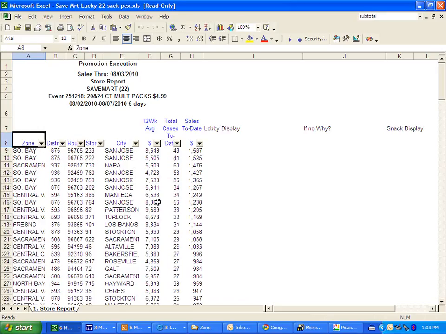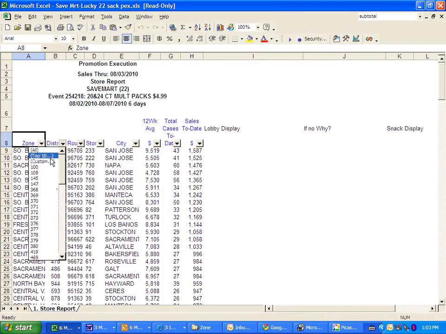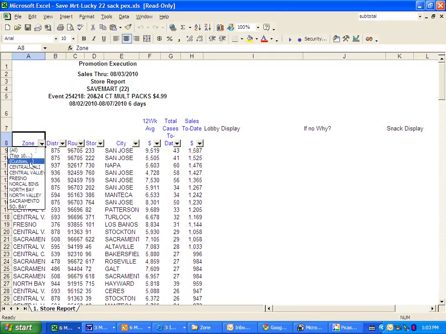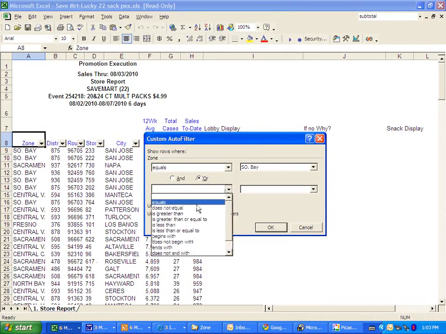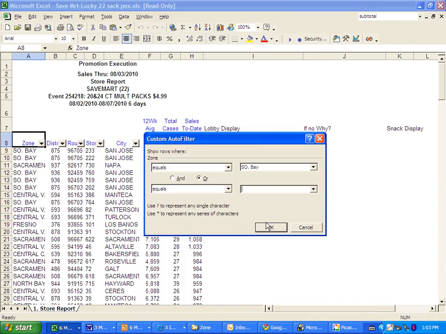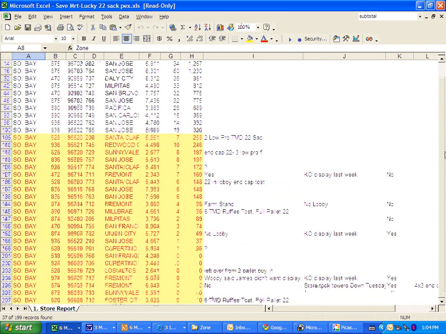Now, to sum up again, if I wanted to find a specific item, I could go in and find it directly by clicking on my filter. I can get a top 10. I can also get an all, which is everything, and then I can get my custom filter. So if I wanted my custom filter to be: this equals South Bay, or this equals Sacramento, then it'll show me anything that's South Bay and Sacramento.